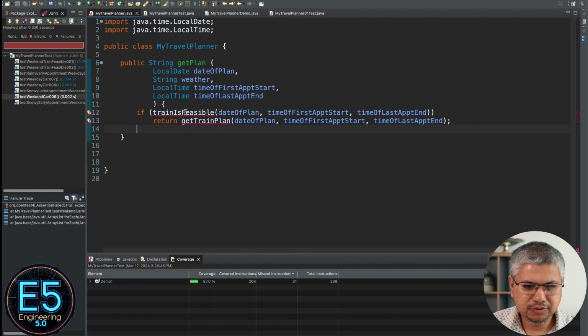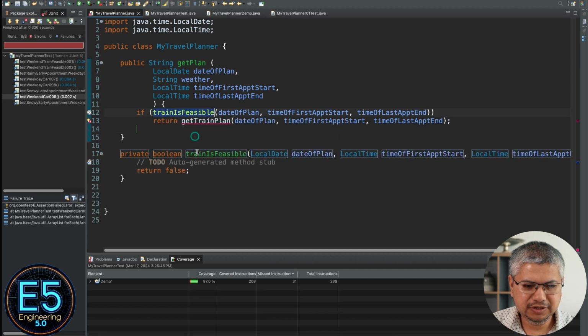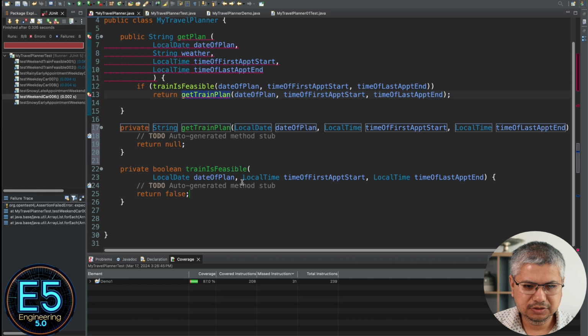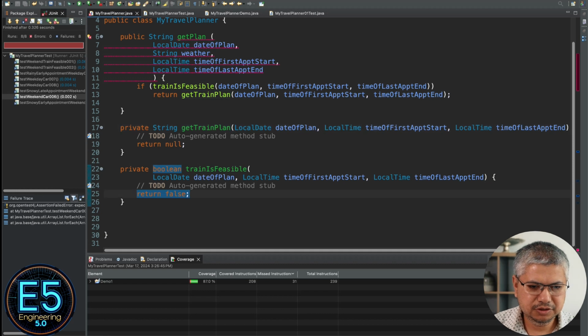So right now, we don't have these methods yet. So we will hover over this and say create method. So it created a private method with all the right things there. And by default, it's returning false. And get train plan should return a string.